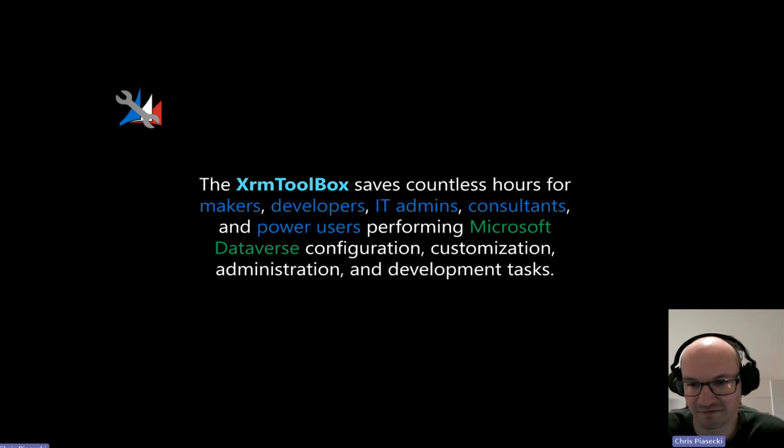So it's one of my favorite tools. I personally use it to save, I can't even count the number of hours and times. It's also saved me in a number of different scenarios where using the native platform features would have been very arduous or maybe not even possible without a lot of work.